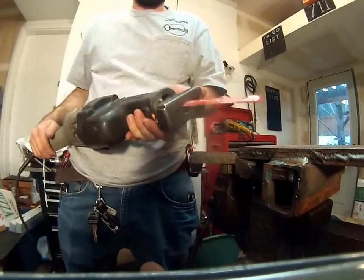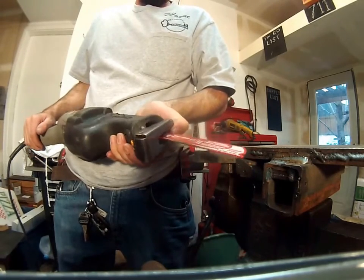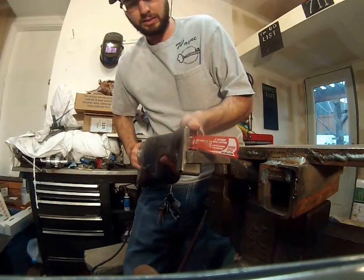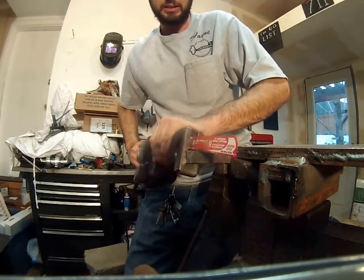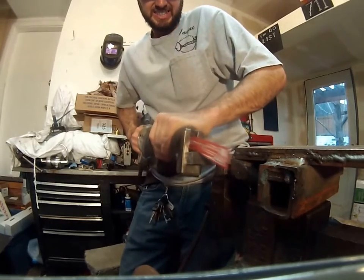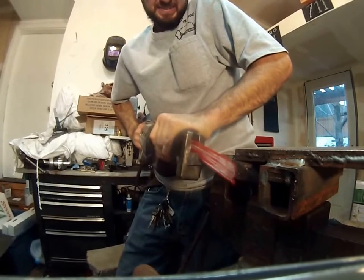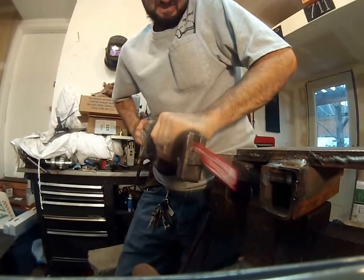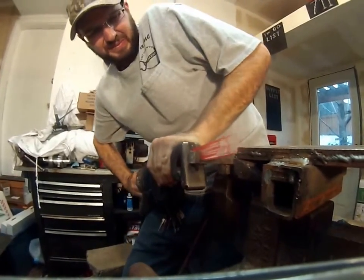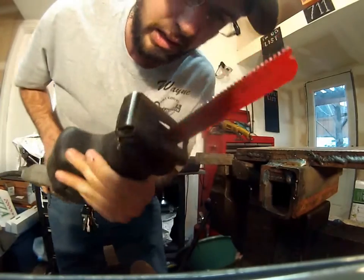All right, now for the fun stuff. This is the new carbide cutting edge, carbide tipped blade from Diablo. We've seen it cut wood and nails in wood, and now let's just see what it does with this 3/4 inch steel. So that did pretty well.